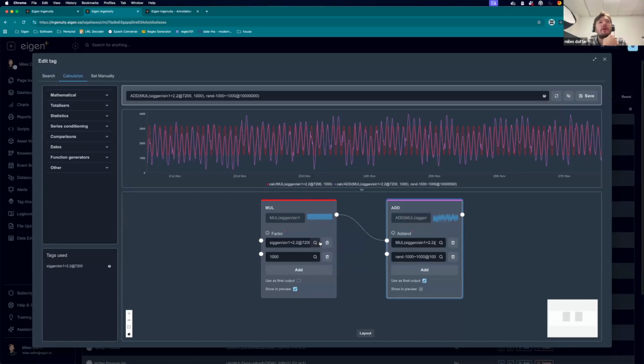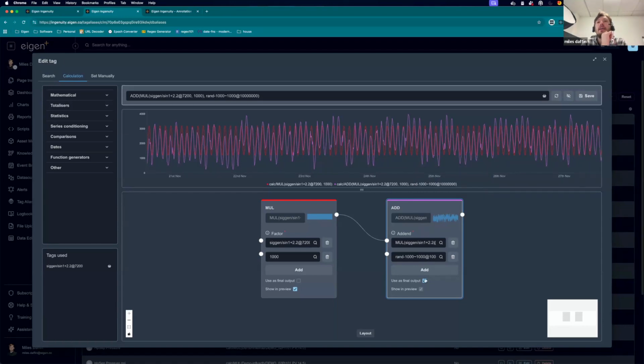For my day-to-day job, the amount of times I've done this at Eigen is to work out why a number is something, is a lot. This should streamline that, allowing me to do it in the tool without having to build out a chart to the side. And then this chart here, it's just completely fixed, so it doesn't have any configuration or user styling. It's purely there just as a reference.